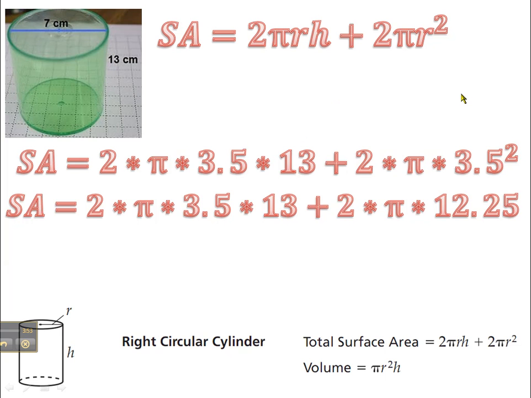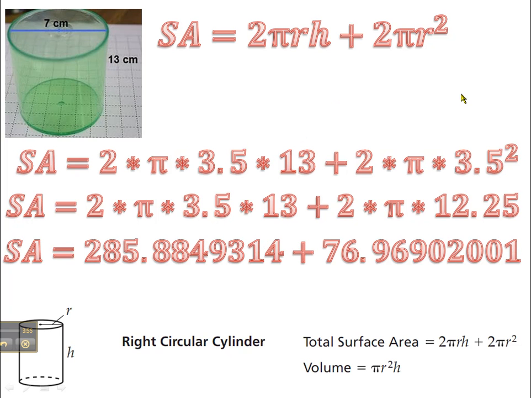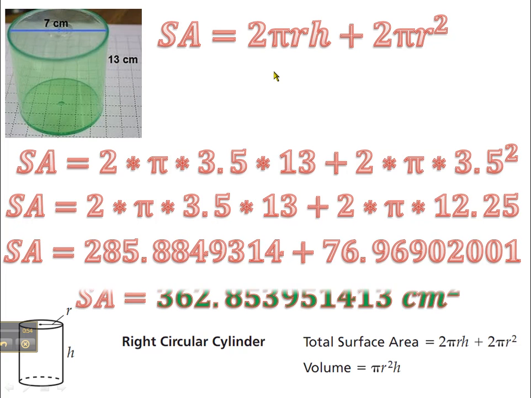So squared. Now all my multiplication is done with the calculator, and again using the pi button on the calculator if it's available to me, because that's the most accurate. If not, you can use 3.14. So ask your teacher what they'd like you to use. Adding together, there's our surface area. You can see it's really close to the last one. I had some extra digits using the Microsoft calculator, so there's a little difference, but it's the same process.